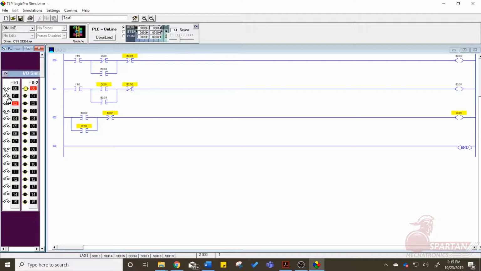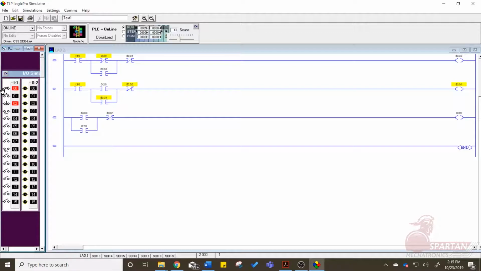Alright, and these throttle switches right here, this would be like your limit switch. So let's say something on a conveyor or anything is running and hits a limit switch. Well, the limit switch is engaged, but as soon as it goes off the limit switch, the light goes off. Hits the limit switch again, comes on. Hits the limit switch again, goes off. And now this is a normally closed limit switch, so that means it's not true. Hits the limit switch, off.